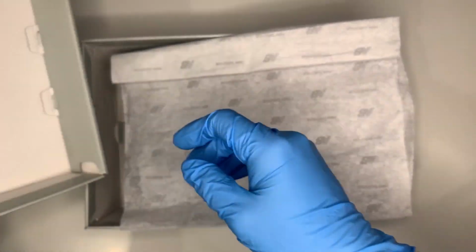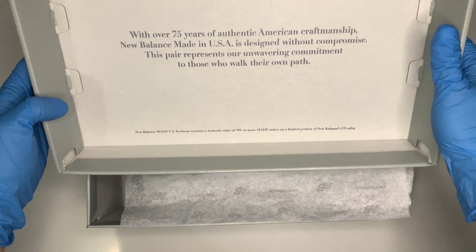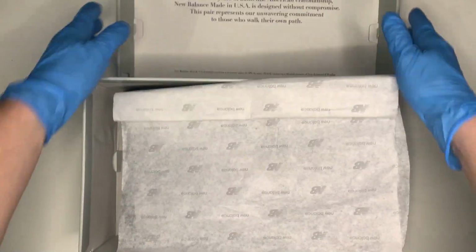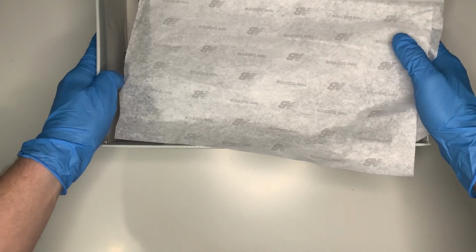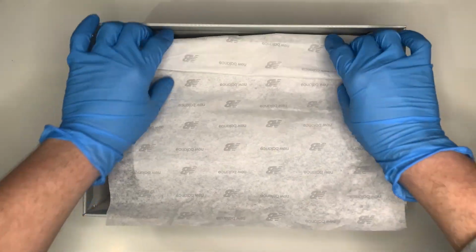Really nice premium box. Some writing on the inside. Now the important bit, the actual shoe.